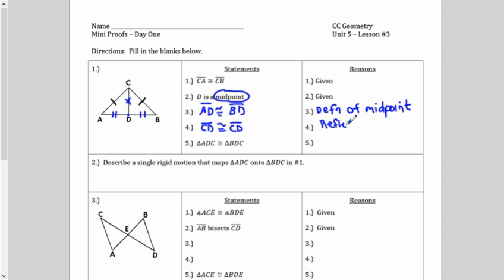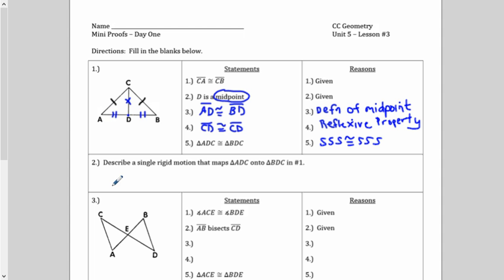So if you need one more congruent part, you have 2, but you need a 3rd congruent part in order to prove the triangles are congruent. Sometimes reflexive property will work for you. And then in step 5, why are the 2 triangles congruent? Well, we look at the markings. Take a look at one triangle. It doesn't matter which one. I'll look at the one on the left. And look at what's marked. Side, side, side. We have 3 pairs of corresponding sides that are congruent. So this is a completed proof.